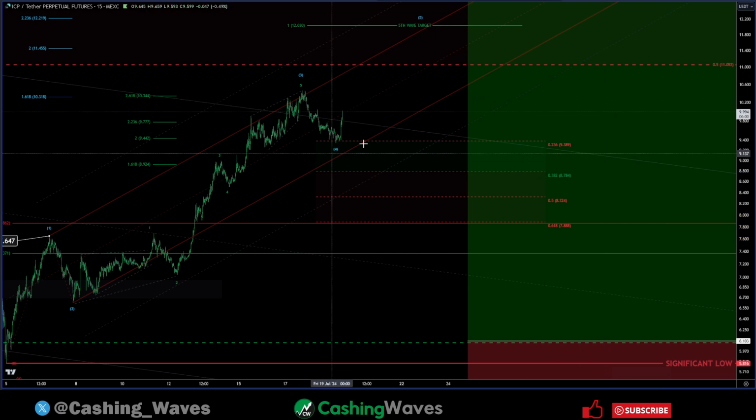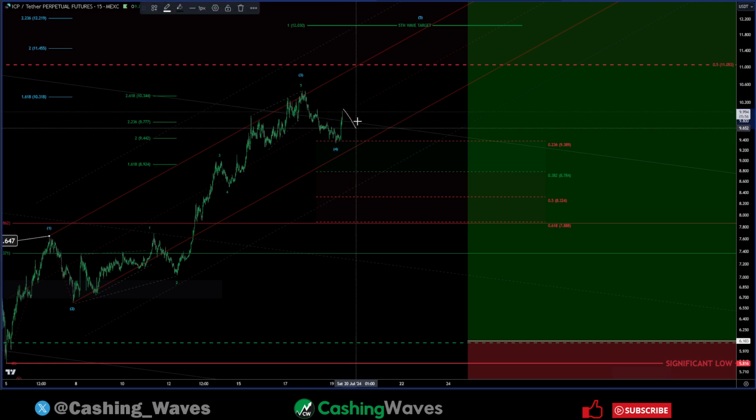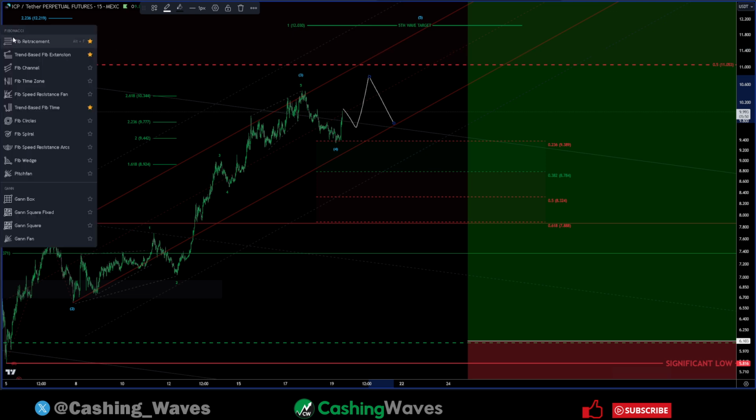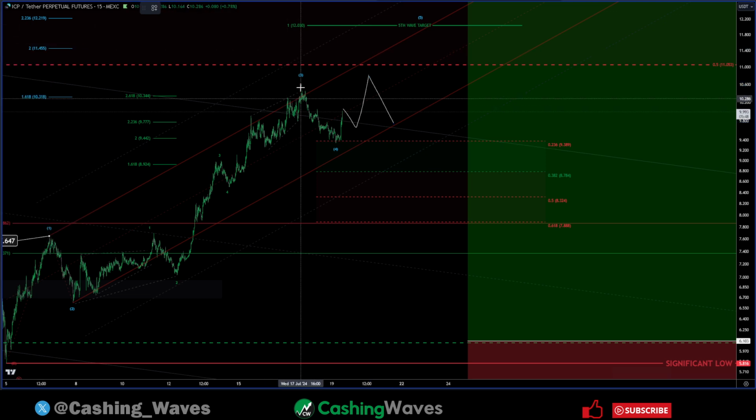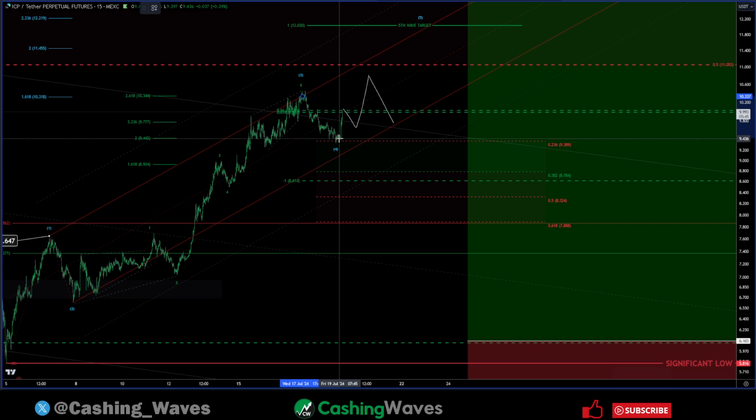So I'll be tracking this. I'm considering it complete at the moment until something changes, but if we get like a 3, 3, 3, it doesn't really affect my position size. I'll just leave it running. Now, when do you know the B wave is over potentially as an option?